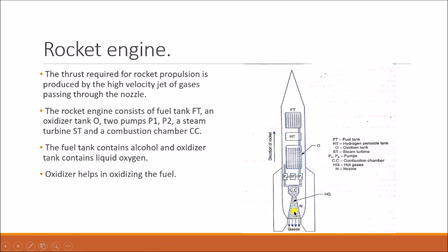Here you can see there is a small opening. From here the pressure goes on increasing, so this becomes your converging and diverging nozzle. Then you get a larger opening, and the high pressure gas from the burnt gases produces a high pressure here. Due to that high pressure, thrust is provided, the uplifting of the rocket, and due to the thrust your rocket starts moving upwards. So this is nothing but your rocket engine.